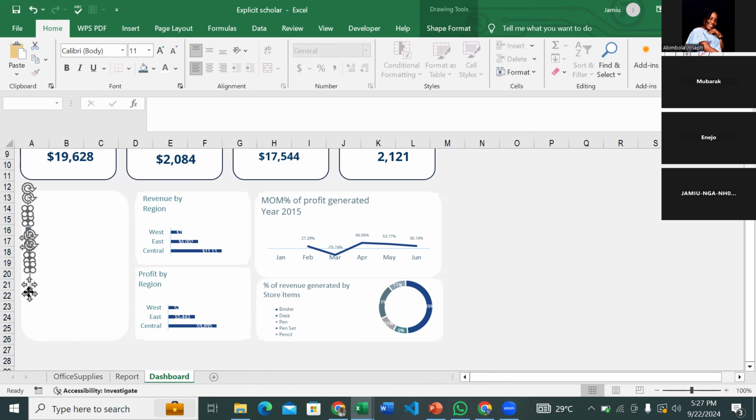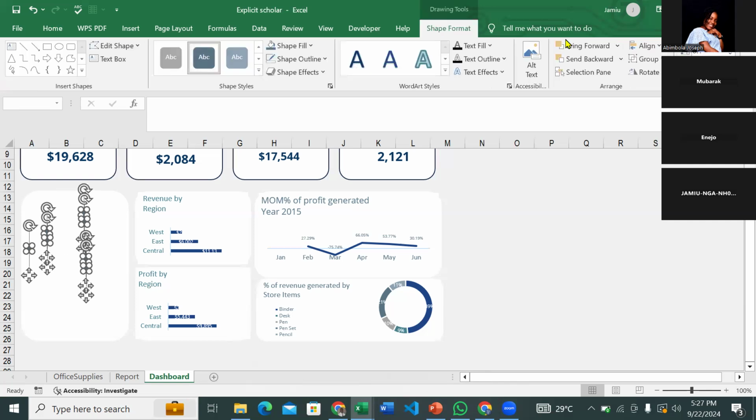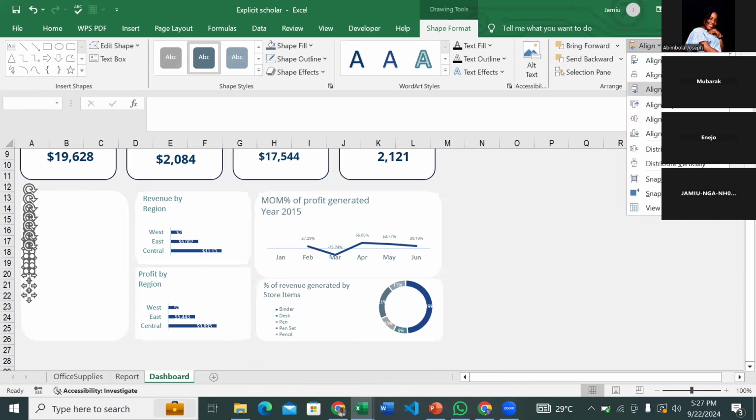If you are having issues selecting them, just click that, and let's move this as well. And we have the last one here. All right, so now we've selected all the 7 shapes. So come to Shape Format and then click on Align Left. That's going to push all of them to a single left, and let's distribute them vertically.